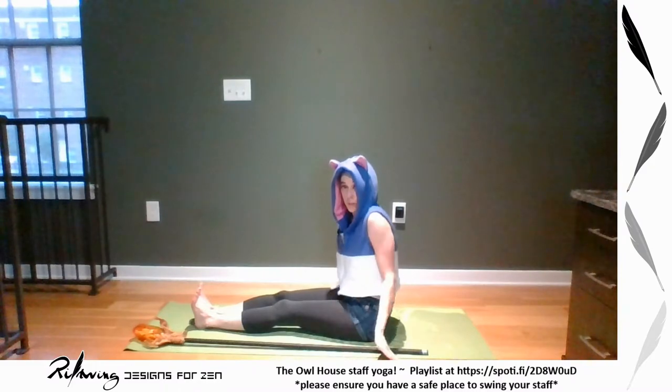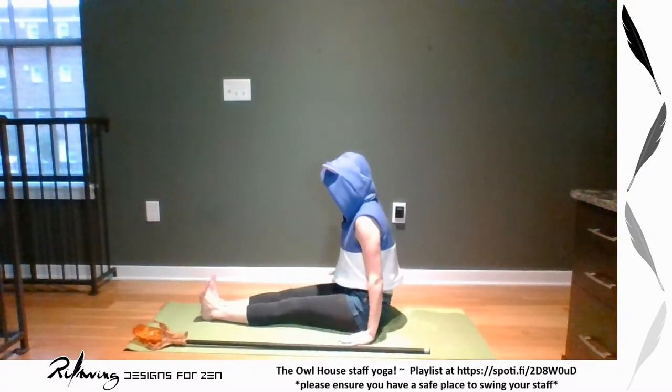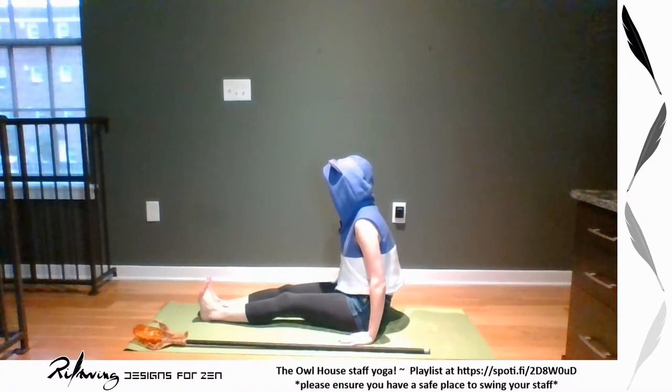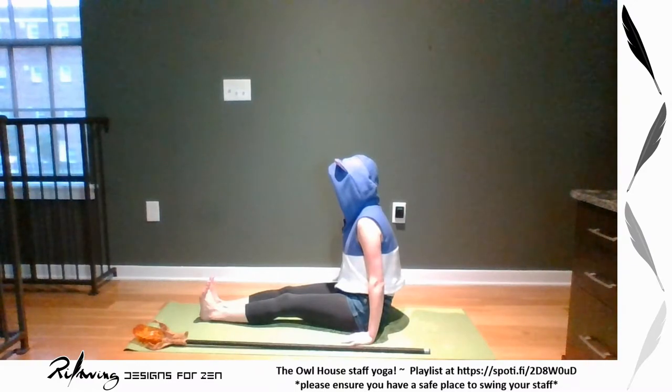They can be facing forward or back. I like facing back, but forward is more traditional. Your knees should not be locked, but you can try to draw the kneecaps up if you want a little more stretch here. Oh, good job, guys. We did it.